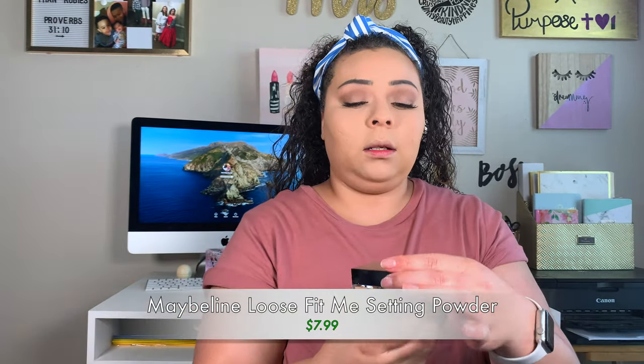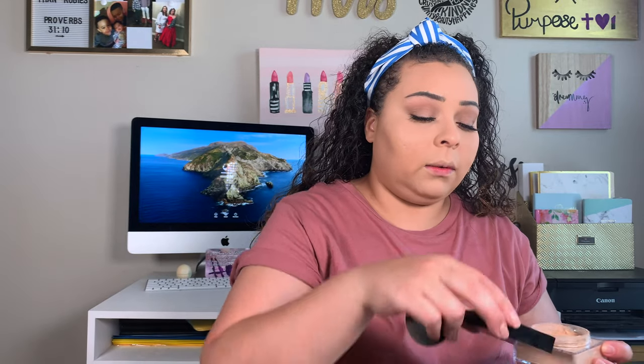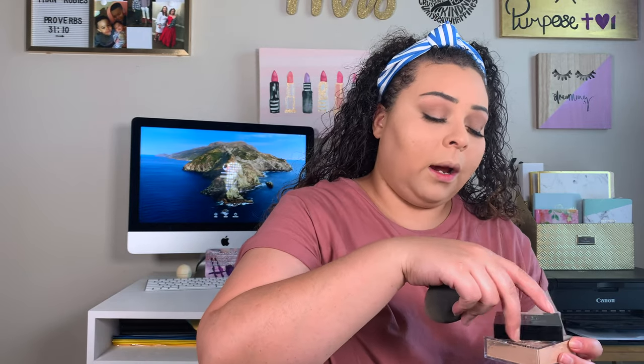And now we are going in with our Fit Me. And I have mine in the shade of 15. I can't decide if this is neutral or, I mean, cool or warm. I don't know. What do you guys think? It's kind of orangey, but it's kind of pinky. One of you guys actually suggested that I buy this and use it. And I'm so glad that I repurchased it, because I had the light shade that was just way too light. So I had the fair shade, which now would be just way too fair.